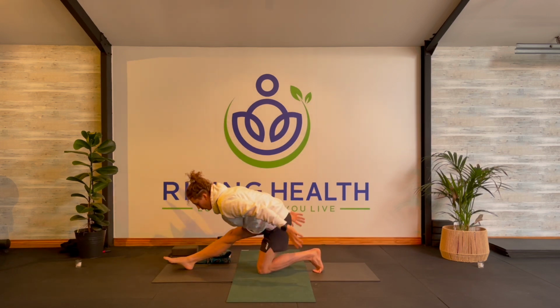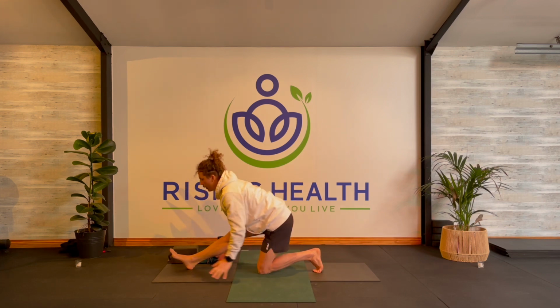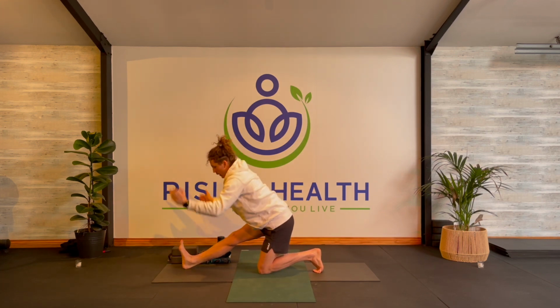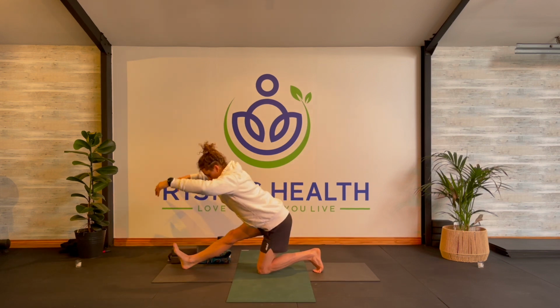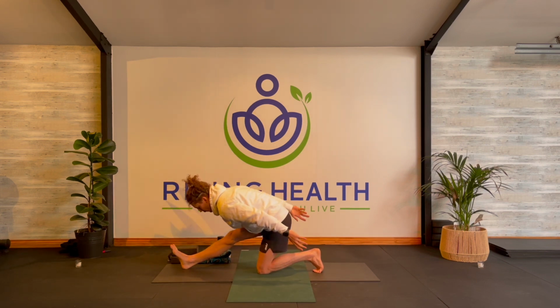Inhale, exhale. Inhale, exhale. One more. And we're going to hold it there. Whichever variation works for you, feels good for you. Remembering you can always pad that knee in these low lunges, put a blanket on knee, something to support, or triple fold your mat at the edge just to support your knee.